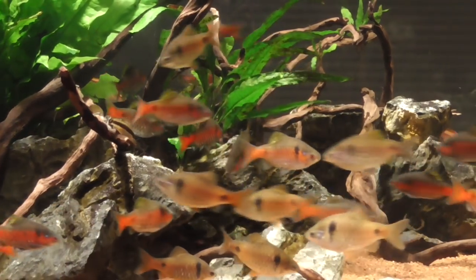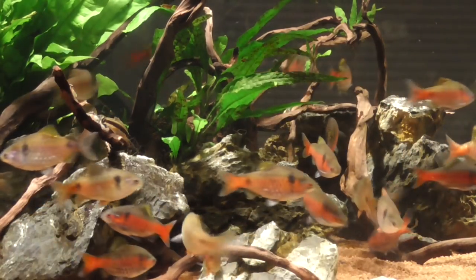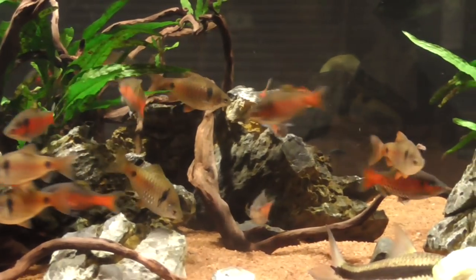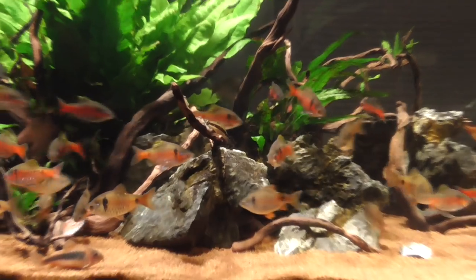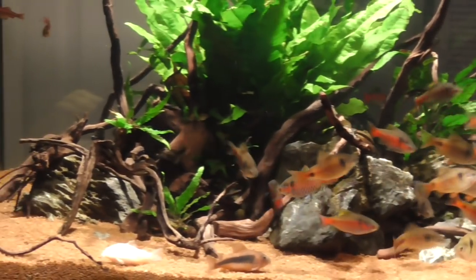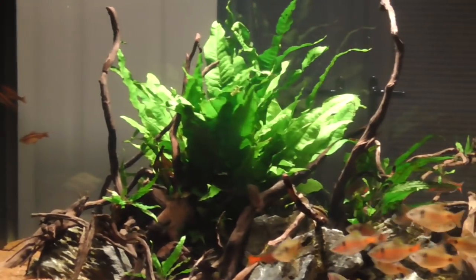I'm a big fan of a sump after having one — I've always used canisters before this. I still use one canister now, and I've got a weird trickle filter thing upstairs. There are a lot more fish in this tank than most of the others, so the sump does a good job. There's a massive mother plant that just sat on top of where my anistress lives.